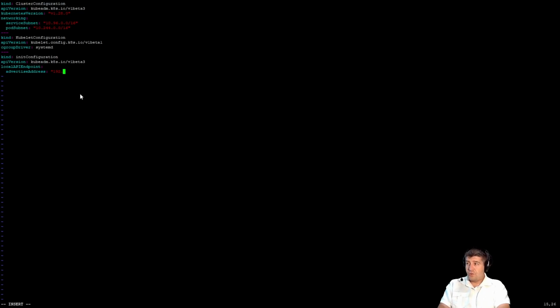So 192.168, please make sure that you adjust that to whatever address you're using, and then bindPort, and we will stick with the default here. I will not expose my Kubernetes cluster to the outside anywhere, so that 192.168 address will never be exposed to the internet. So I'm just going to keep the existing address.